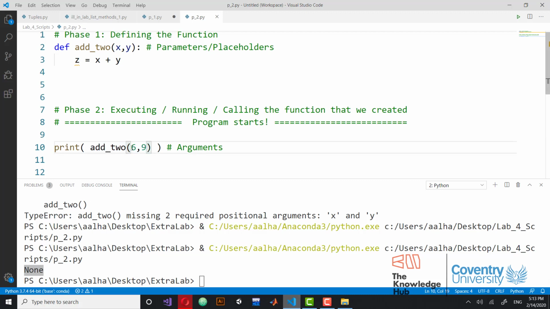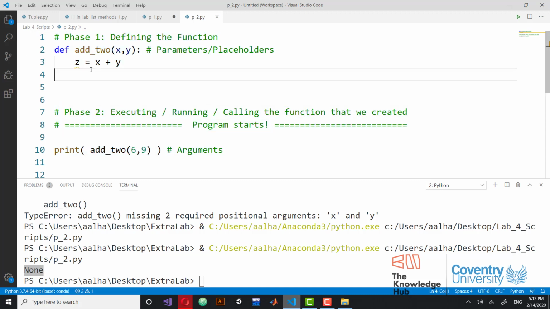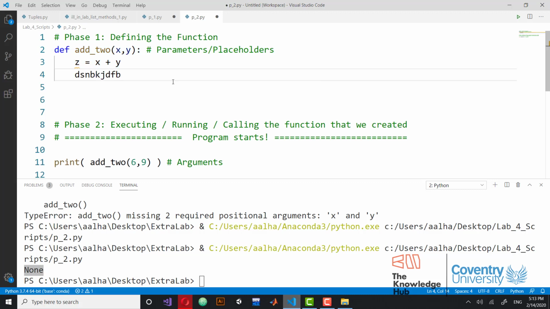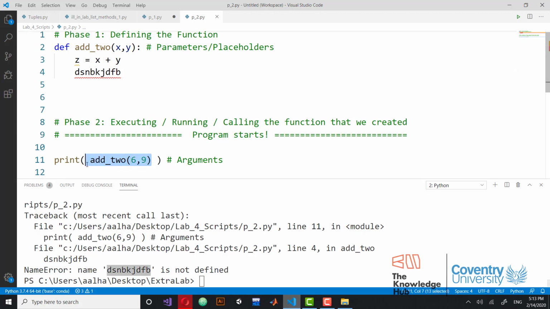when you pass 6 and 9, let's just break through the code. Let's see what's actually happening in order within the Python interpreter when Python tries to run this script. Let me tell you something. When you define a function at the start of your script or at the start of your code, basically the function definition is not read. Python does not really care about the function definition. So basically, if you have any kind of errors like this and you try to run your code, this error will be identified if you try to call the function somewhere in your script.